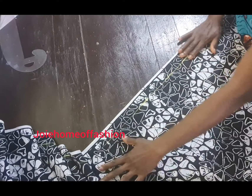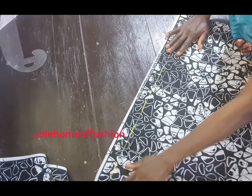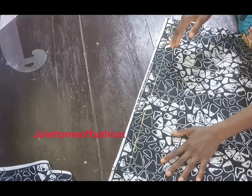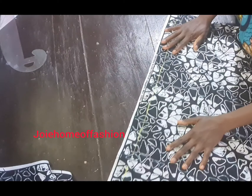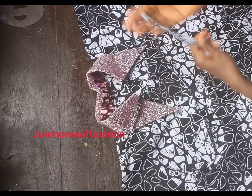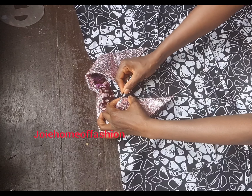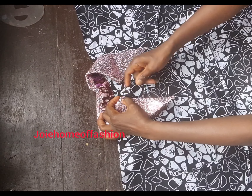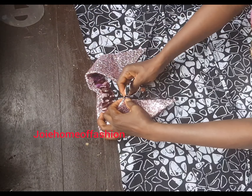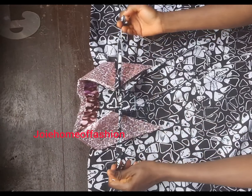Now this flap you're seeing — I want to take out about one inch from it because it's quite too much. This person is on the fuller side, so the flap that came out was too large. If you're dealing with a fuller figure you can just leave it. From the piece I cut from the flap I made a long rope, and I'll be inserting this rope inside the collar cuff space and sewing it in very neatly — nobody will notice it was actually open.